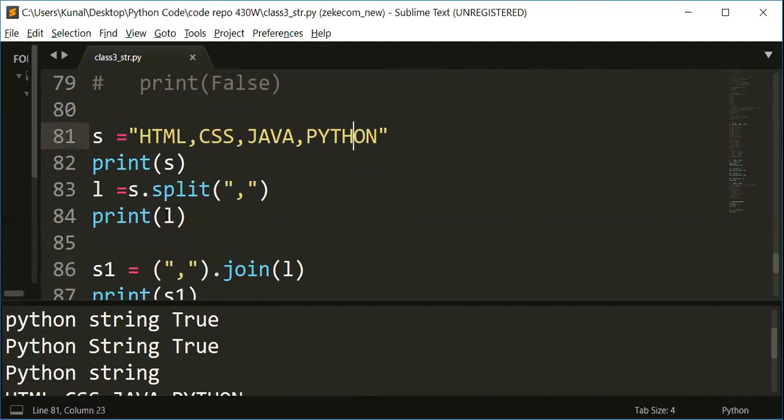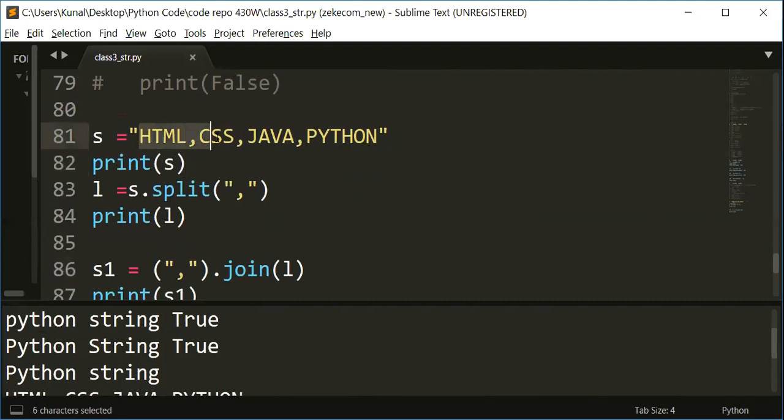Now I want to reverse a string on the basis of words. So I have HTML, CSS, Java, Python. I want Python, Java, CSS, HTML. Try this.